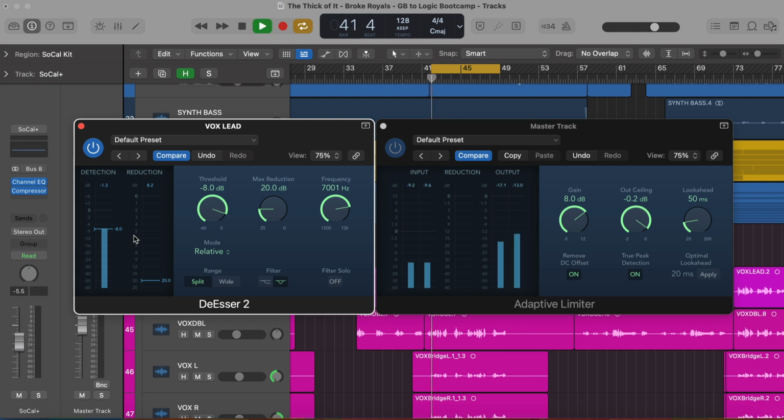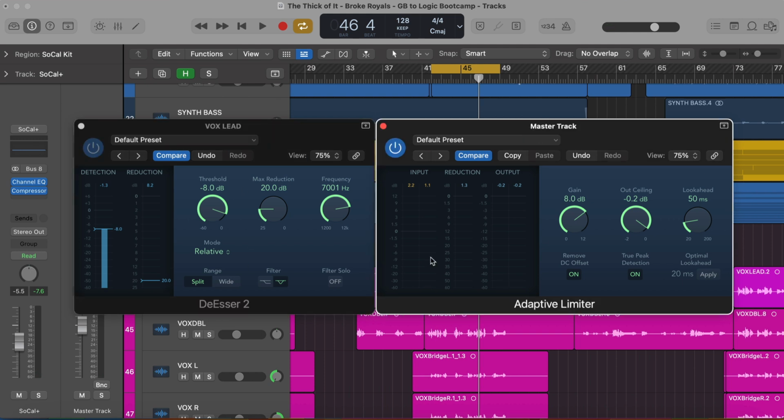and basically just get very specific with how we tailor the amount of de-essing we're getting. So here, there's a lot of S's, and I can see exactly when it's triggering the de-esser and when it's actually turning it down. So that's really helpful feedback. If you've ever tried to set a de-esser, you know it can be kind of confusing. So that's the de-esser. The second is the limiter.